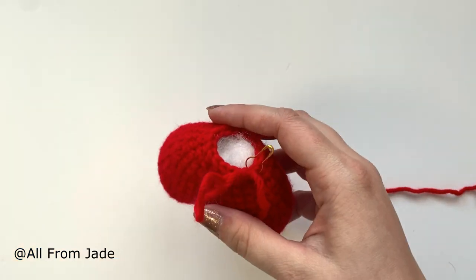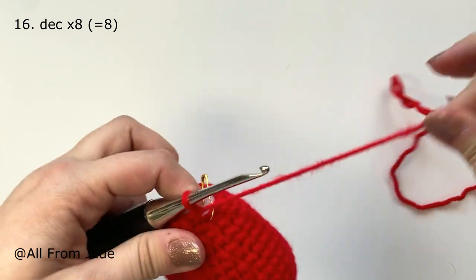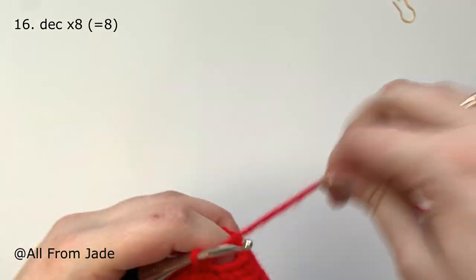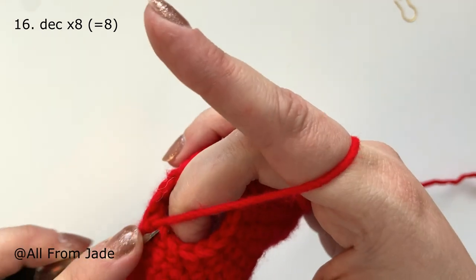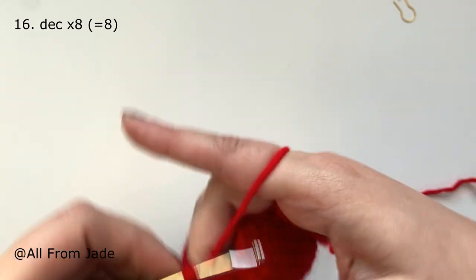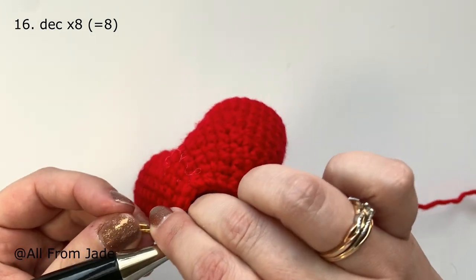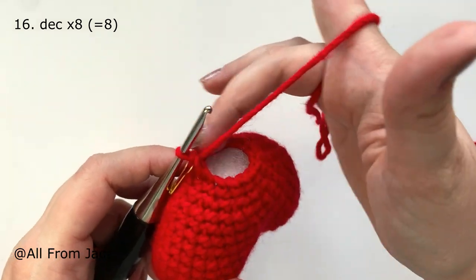Okay, now let's start round 16. We only have two more rounds to do, so 16 and 17. For round 16, we're gonna do decreases around. I'm gonna start by making an invisible decrease using the next two stitches. I'm gonna place my stitch marker, and I'm gonna do seven more decreases. So you should have a total of 8 stitches around.